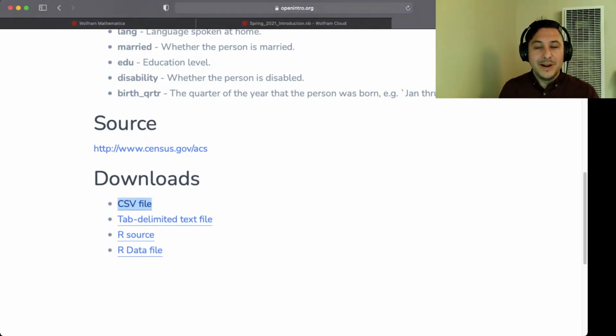So you don't want to click on it, you want to right click on it and say copy link. You're always going to do this for the CSV file. So I'm going to do that. Copy link.